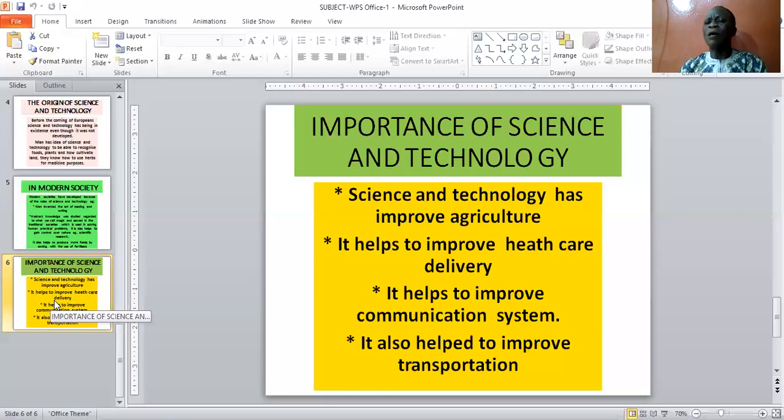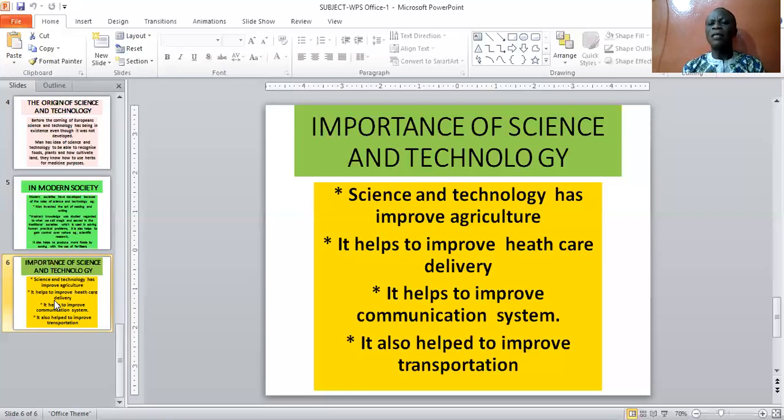It's through science and technology that we have clothes to wear. Look at the clothes I'm wearing. Look at the design. It's because of science and technology. Look at cotton. This cloth is made of cotton. It's through the help of science and technology. So my dear students, these are the importance of science and technology, even in Nigeria's future, in the future of Nigeria.